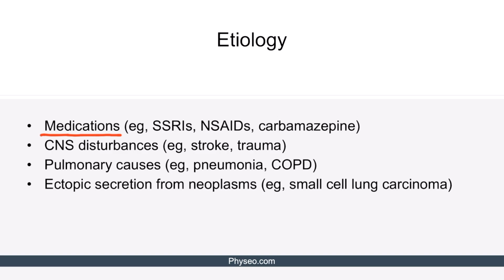It can also be due to disorders of the central nervous system, such as stroke or trauma. Pulmonary disorders can be responsible as well, such as pneumonia and COPD. Finally, ectopic secretion of ADH from neoplasms, particularly small cell lung carcinoma, is an important cause that you should be aware of.